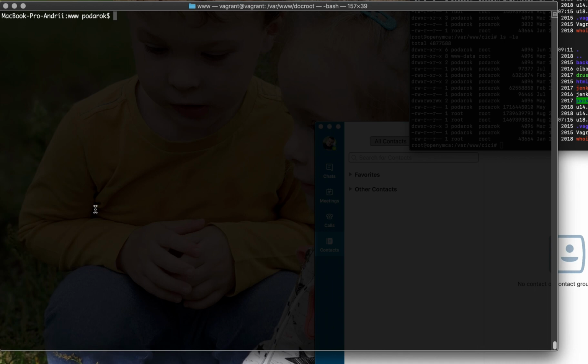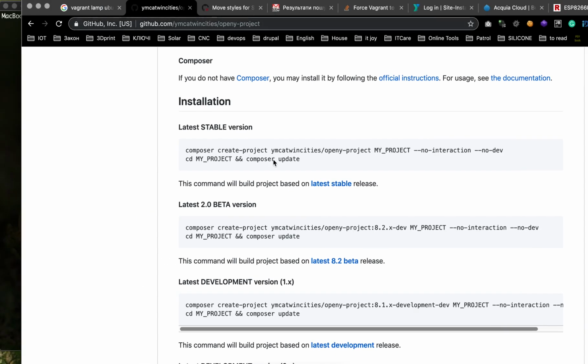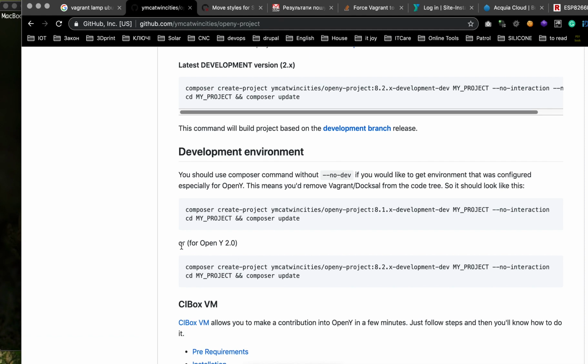So for getting started, what we need is to run the command that is described on the YMCA Twin Cities OpenY project GitHub repository. Here it is, the command for OpenY 2.0.